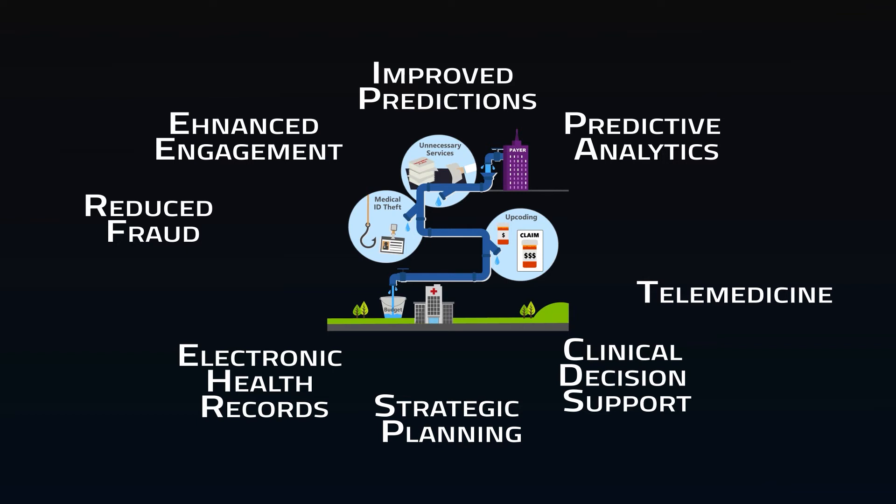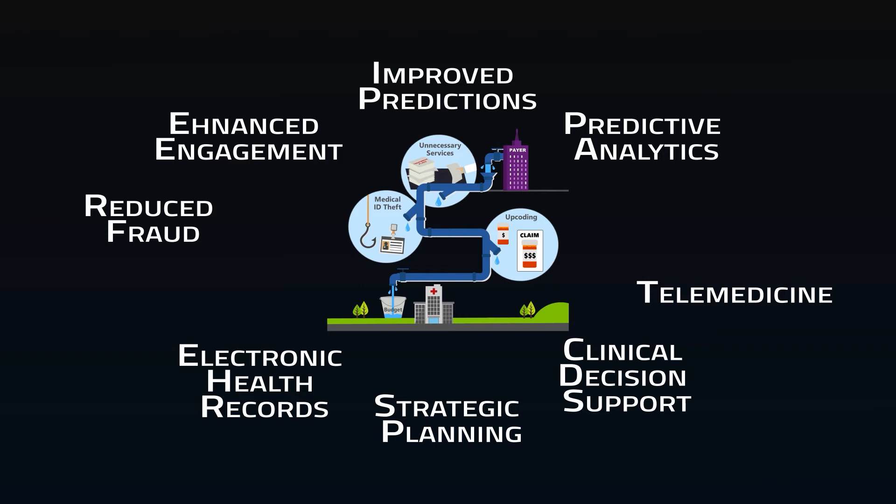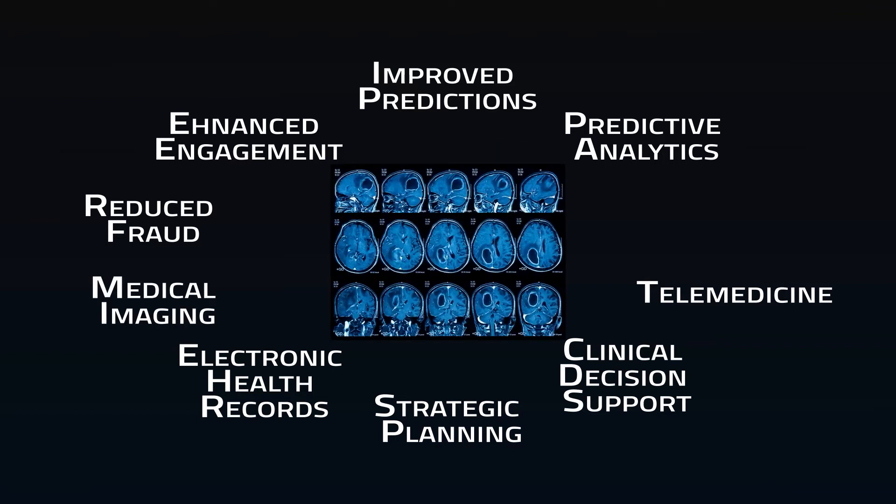Reducing fraud with fraud detection — just like finance — can help avoid abuses and claims, and decrease costs which always get passed to the patients and the community. With medical imaging, as AI gets better at image analysis, this can be used to speed up processing and help detect easy-to-miss results.